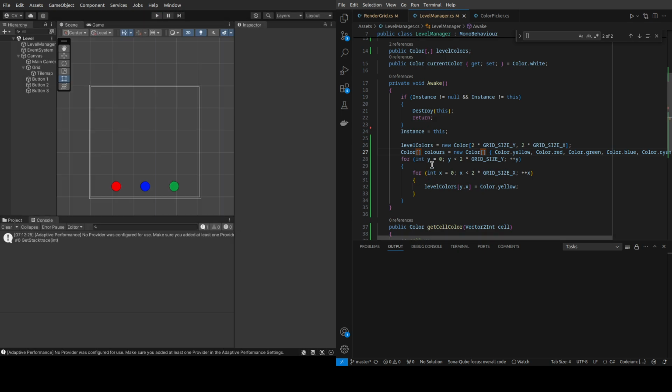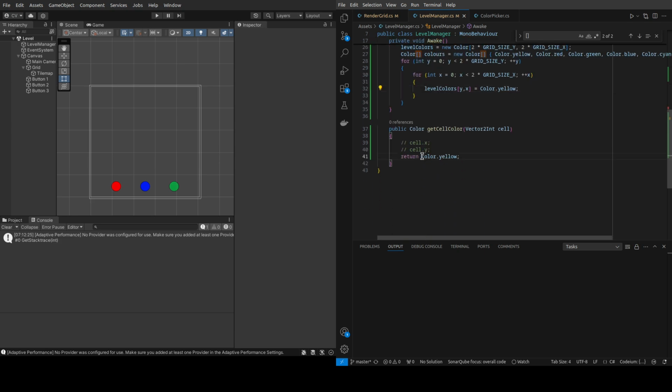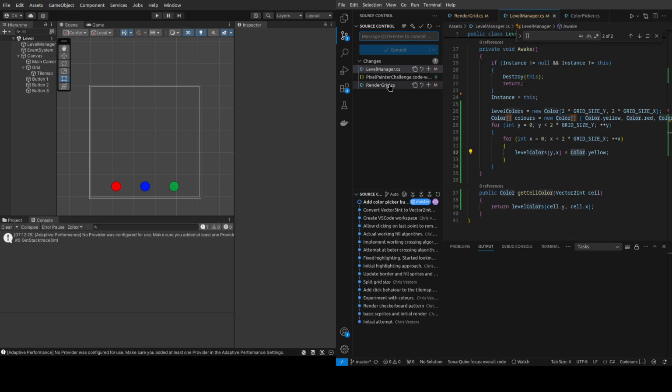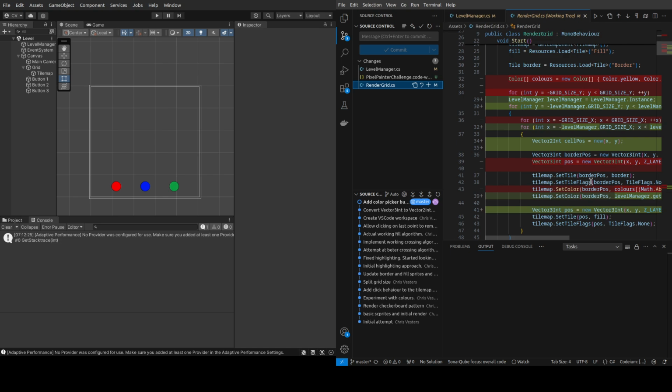Right, okay. So this one seems to work. Of course, you can't know because it's all the same. And here you just return level colors yx. This, of course, will all still be yellow because that's just what I did. And then I have to go look at how the original one actually was implemented. That was this one. I'm just gonna copy it. Well, this is the old one, so this is what I need. Copy, change line.